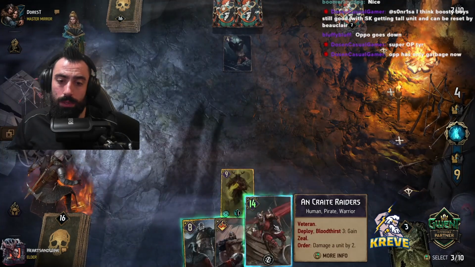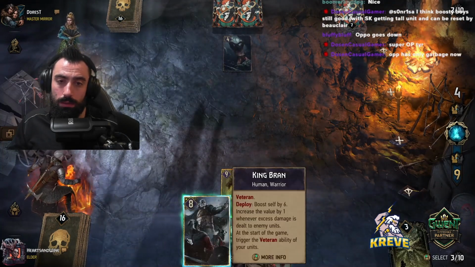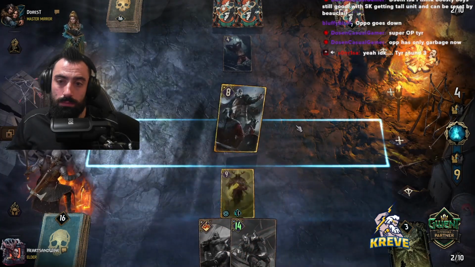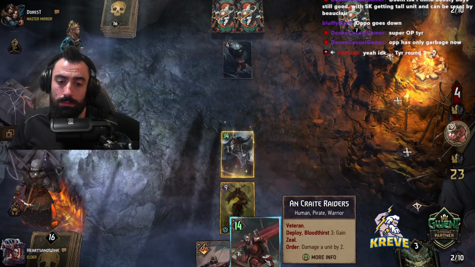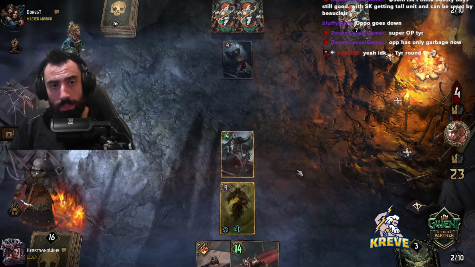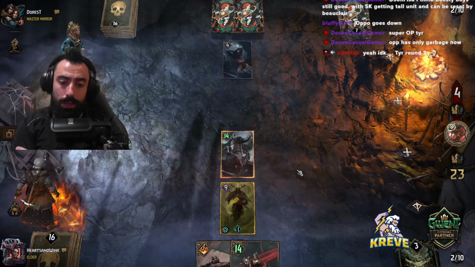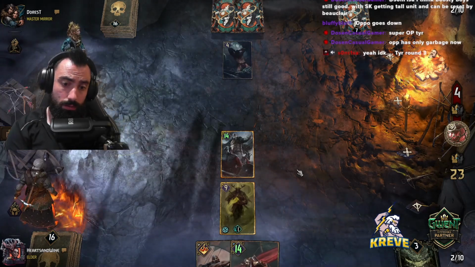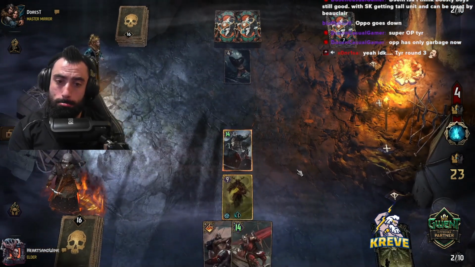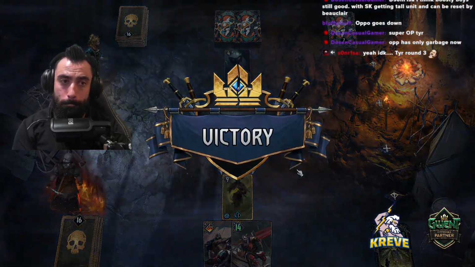I mean, we've got so many big units here. Of course, friend. Guess we play Raider now. Obviously, it's got an order. We finish up with Blow. Nice.